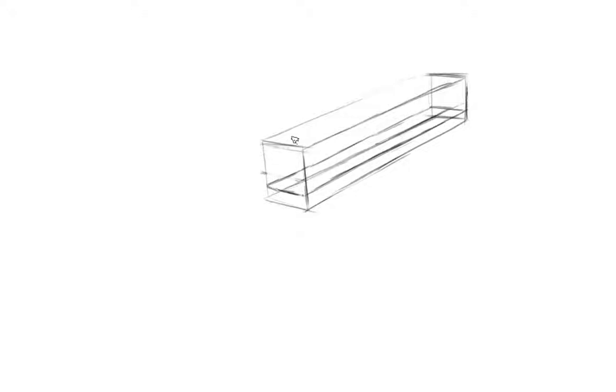Okay. And I need the middle. Okay, so I'm going to do a sagittal section because I want the middle of this object. And there's the middle. And I'm not going to draw it on the bottom because it'd just be confusing. Okay.